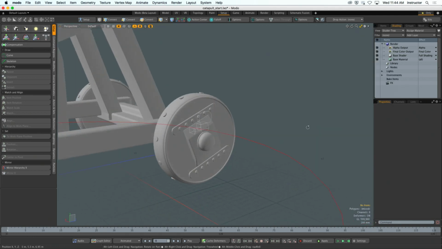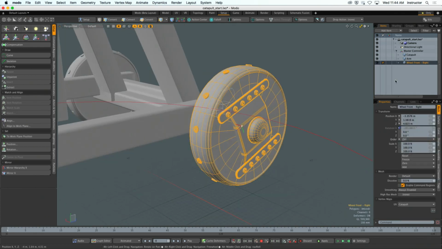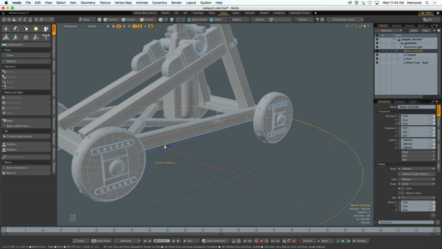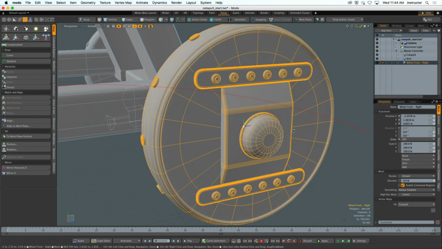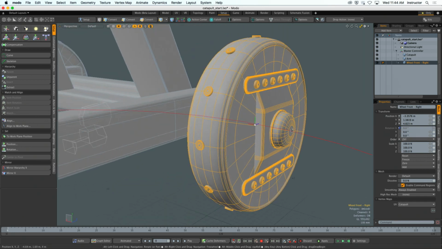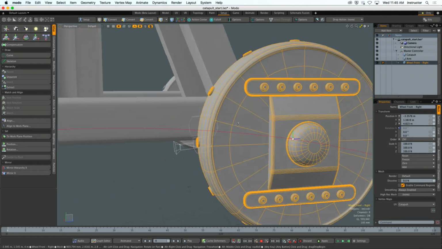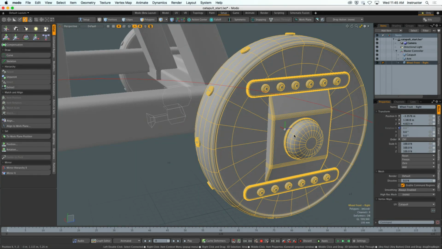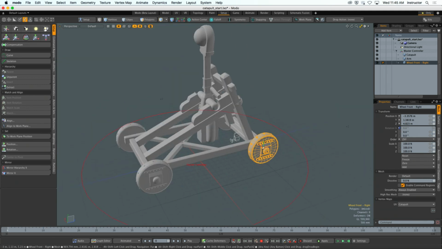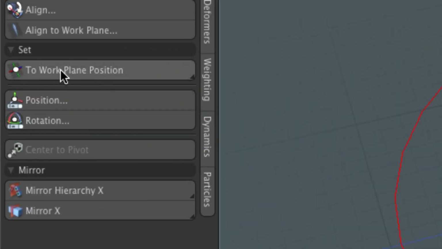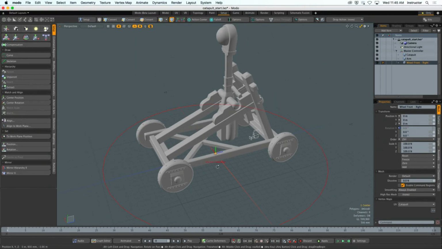Okay, so centering things accurately can be a little bit of an issue. Excuse me for one minute while I reset my rig to a certain degree. There we go. All right. Okay, so I can see the center point for this item. That's not initially where it was. It was at the origin of the scene. Okay, I'm actually going to hit the 7 key so I can select the center point, and I'm simply going to hit in my setup tools Work Plane Position, which will automatically put that center point back at the origin.